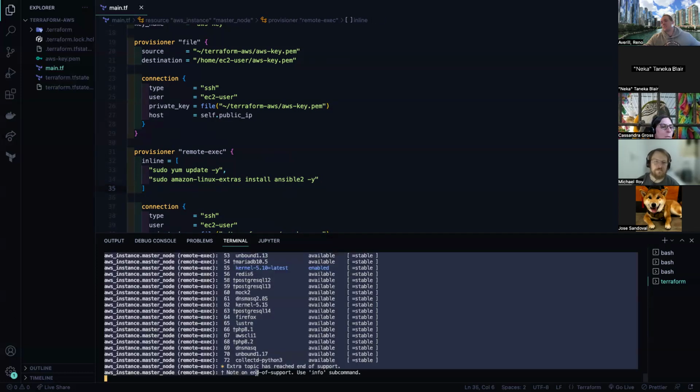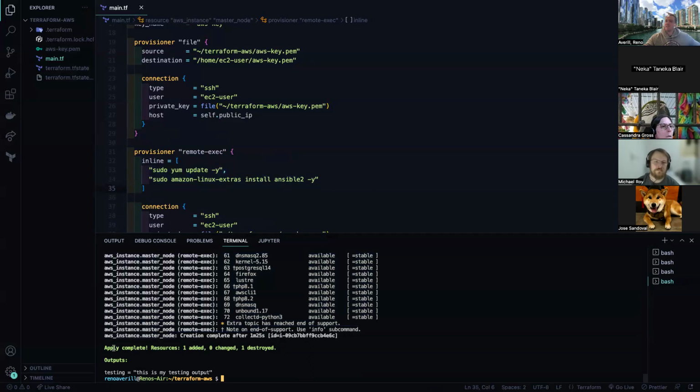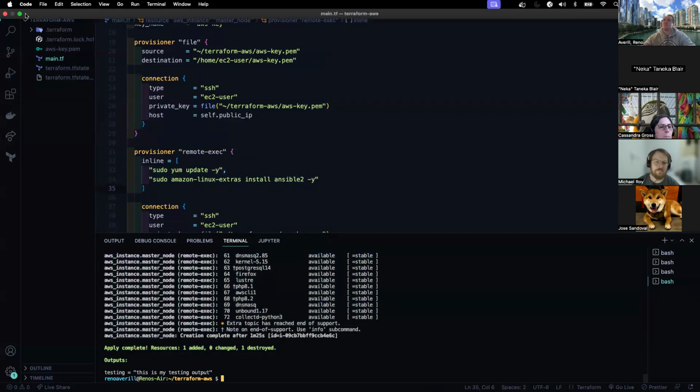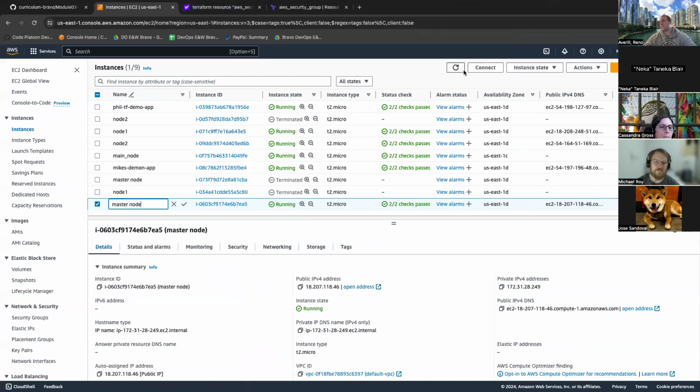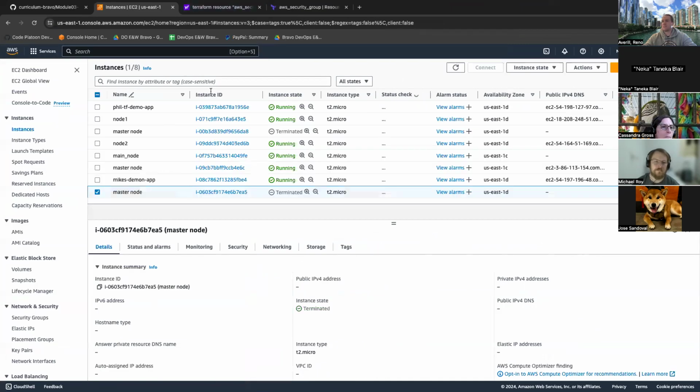Cool, awesome, it is complete. There we go. And so let's actually go over to our console and give this a good old refresh. It's probably going to be a bunch of terminated master nodes on here. Okay, where's our running one?